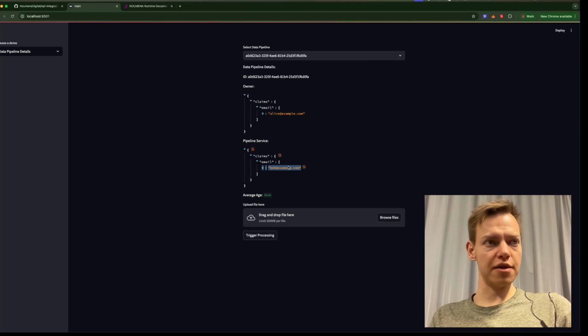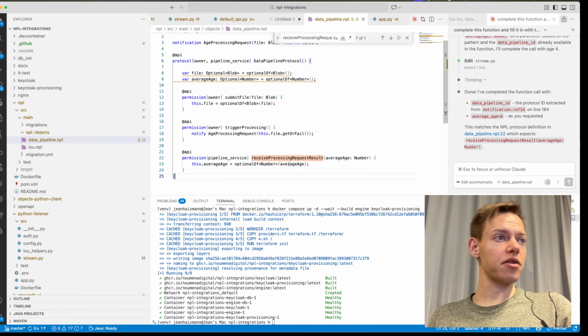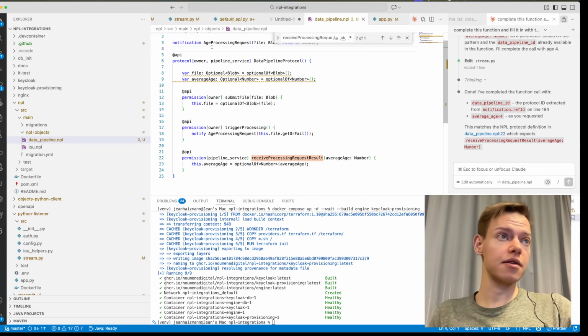Bob will be able to listen to this. Bob is also the user that we've logged in as in our listener service. And then here I could create a file and process this and so on. So we'll be able to do that in a second. Let's see on the other side if we have our listener that is ready. So, you know how to program in Python. You probably also know how to use an LLM. So generating that Streamlit UI was very easy. And given that we have the library already, this is even easier.